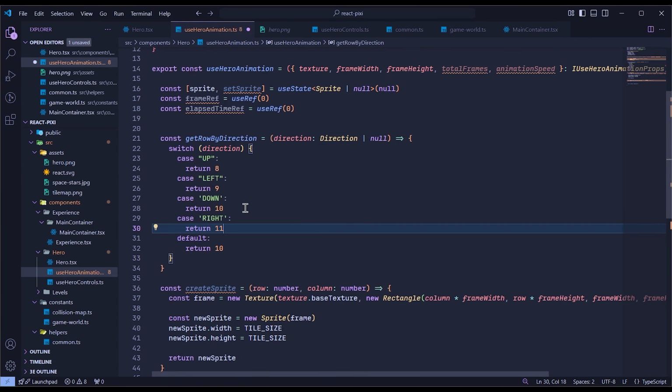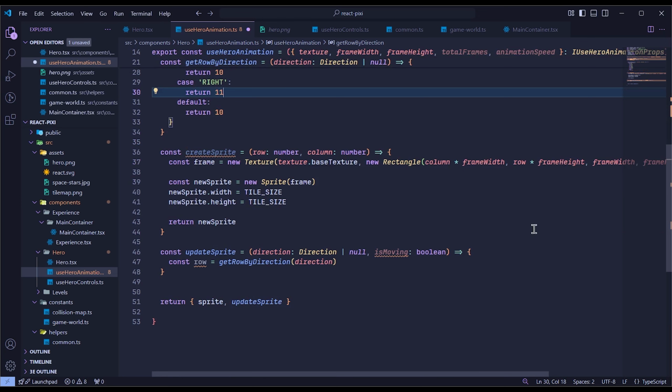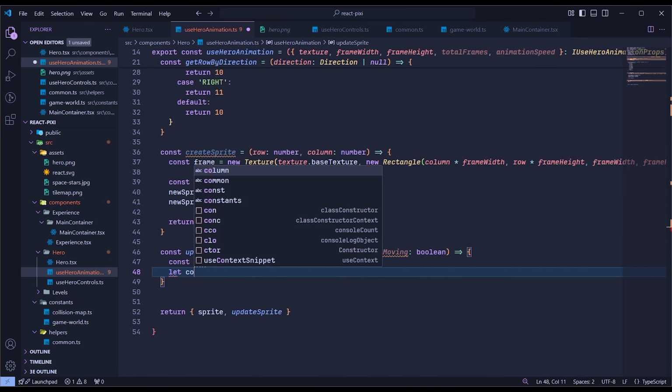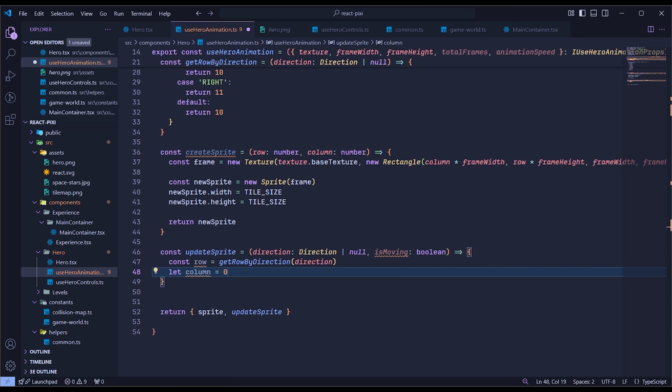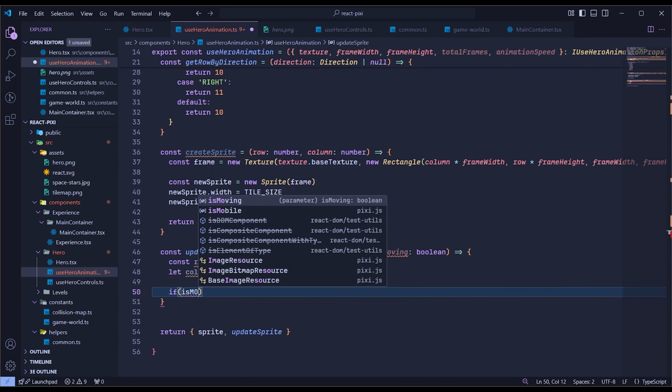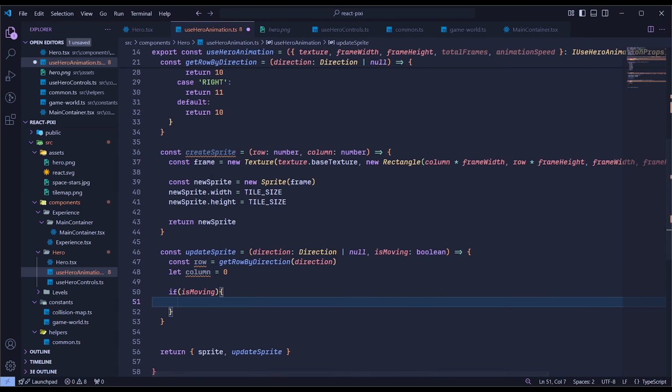All right, so let's use this mapping here to create the animation. So we have the column and we have the flag, whether it's moving or not.